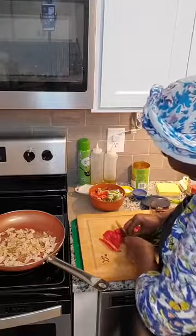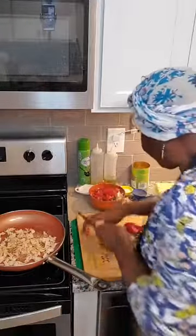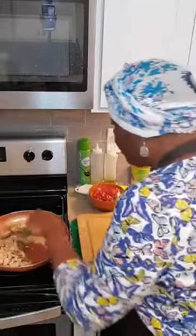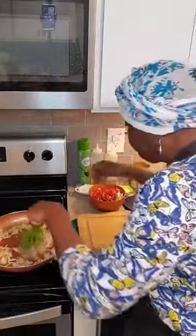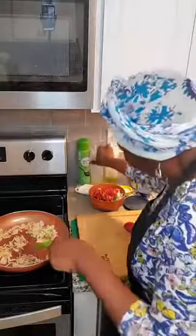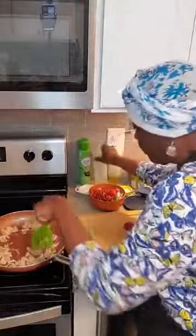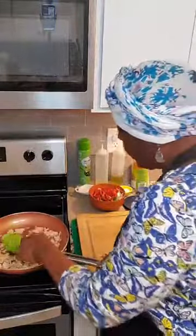All right, so we're going to add this to our bowl. We already have some in there. We're going to just stir this up in the pan. Add a little more oil to it, not much. Get this going in our pan.